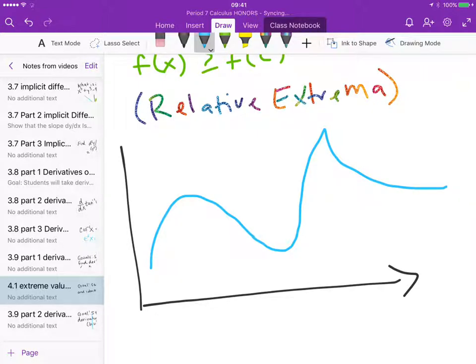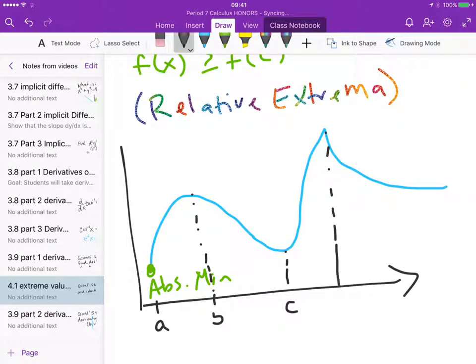And so, looking specifically, we see the lowest point on our graph is going to be right here. This would be considered an absolute minimum. It's our lowest point. But let's say that we are concerned with the interval. Let's put some values here real quick. Let's say this is a point A. There's a point B right about here. Here's a point C. Here's a point D, and so on and so forth.